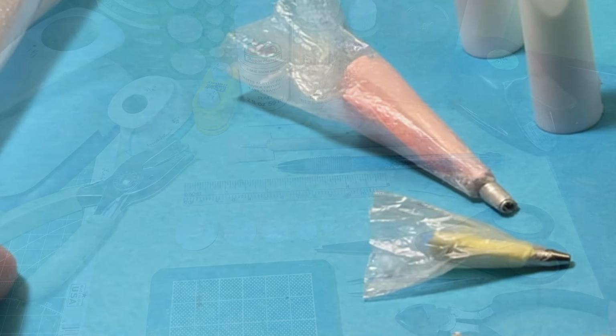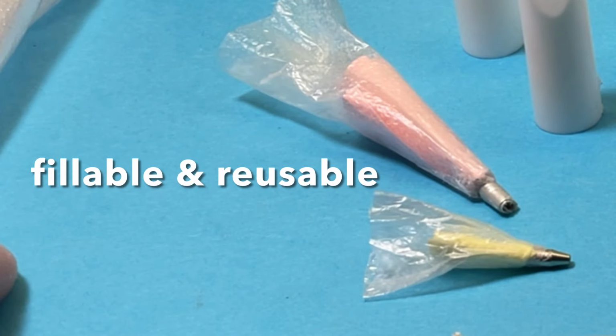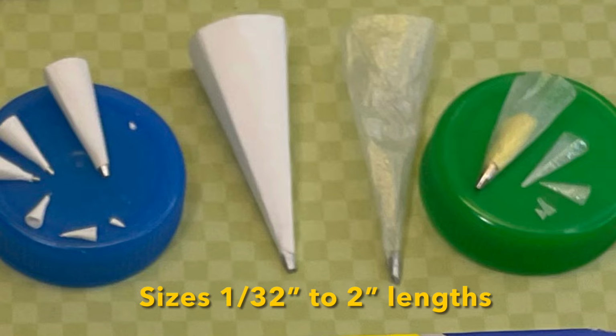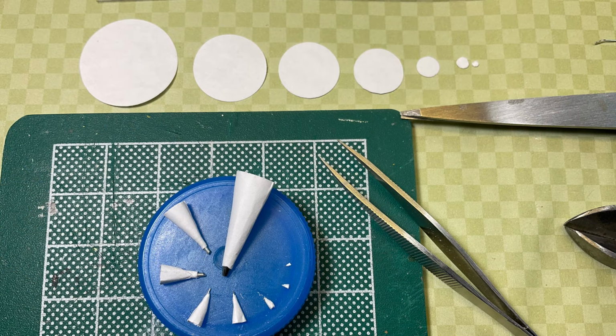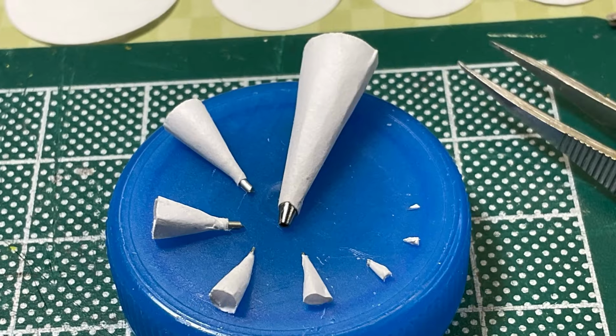One of my goals was for the larger scales to have fillable bags that can be twisted at the ends. I made a number of piping bags from 1/32 to 2 inches in length for the micro scales all the way up to 1/6 or Barbie scale.